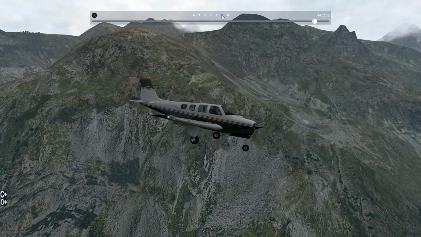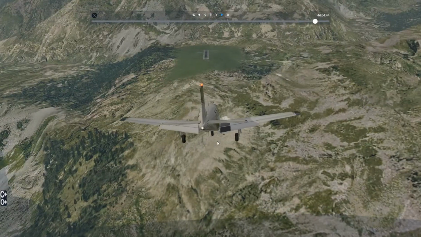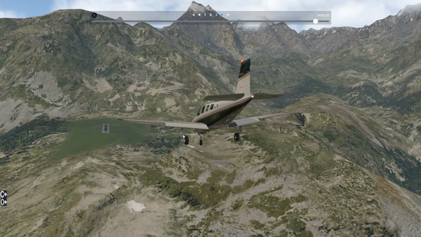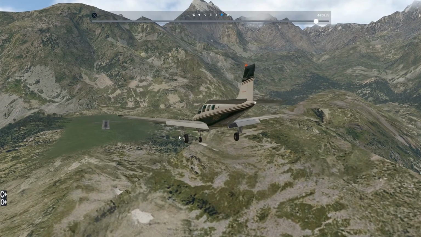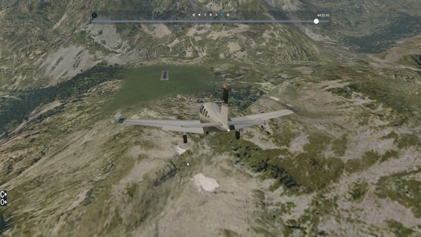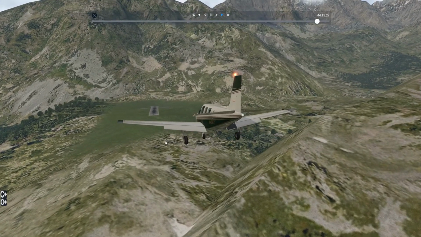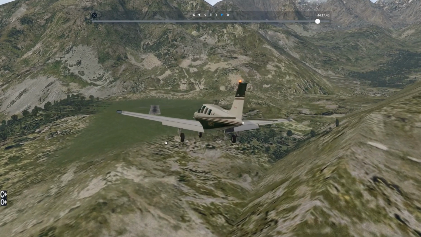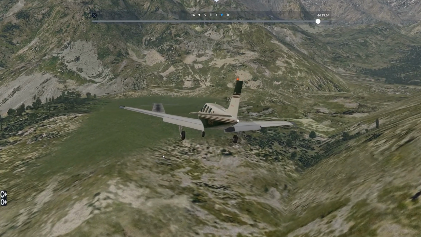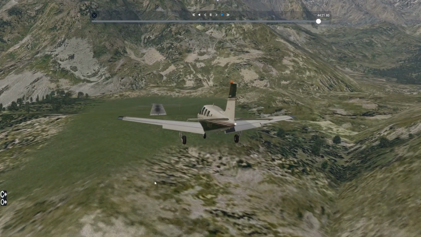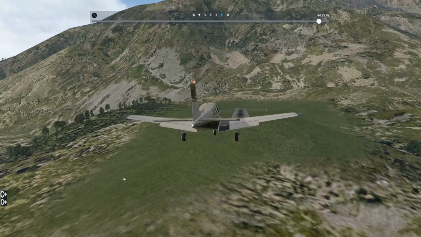There we go. Yeah, so I'm almost below the runway altitude now, and then in order to lessen the angle of attack on the runway, I have to start flying up. How crazy is that?